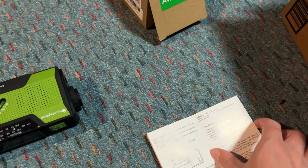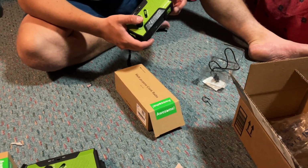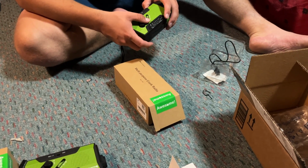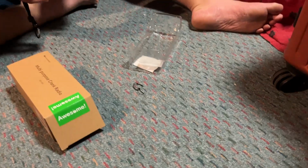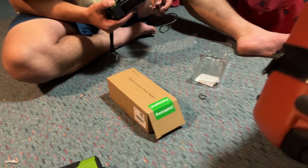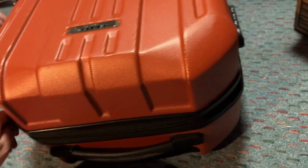I'm gonna have to go upstairs and grab something to plug this into. There's an outlet right here. Yeah, I know, but there's another outlet down there. But I don't know how long you charge it for. I couldn't find it in the instructions. I think I have one charging thingy in here, I'm pretty sure.